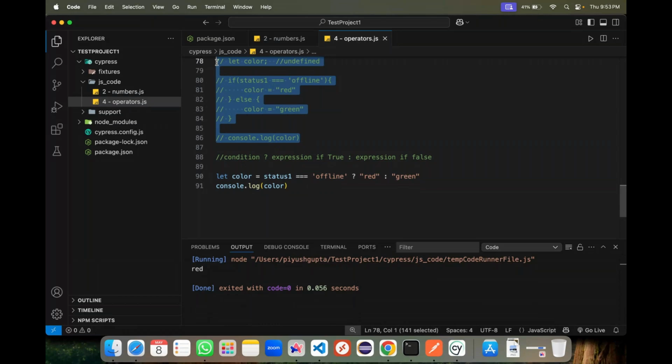As an automation developer, we don't have to write just good code. We have to write code that is advanced, optimized, and easy to read. Not just we should be able to understand it, but other people who look into our code should also be able to understand it, right? This is the responsibility of an automation developer. So with this, we have learned a lot about controlling the program flow, right?